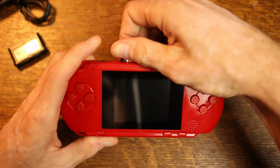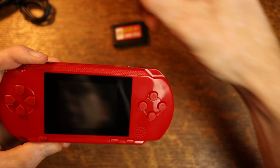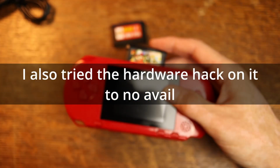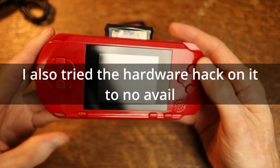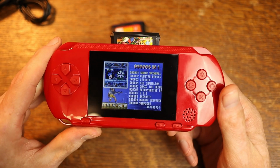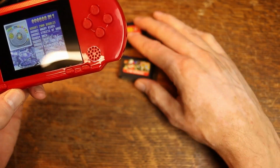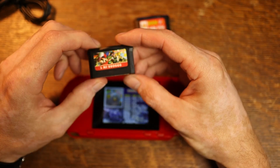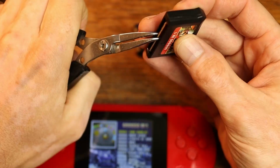And then if we put the other one in, this was a problem that my other PXP3 had. It didn't detect the cartridges. If we put this in, it should present us with yet another list. Now, this is indeed different. So there are 3 lists. Now the kicker is, these cartridges don't actually contain games.